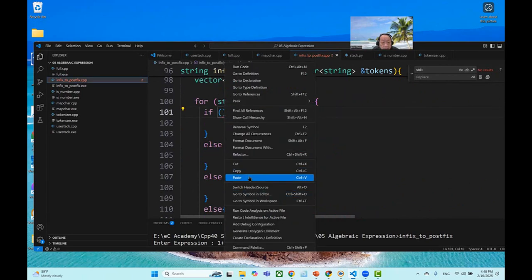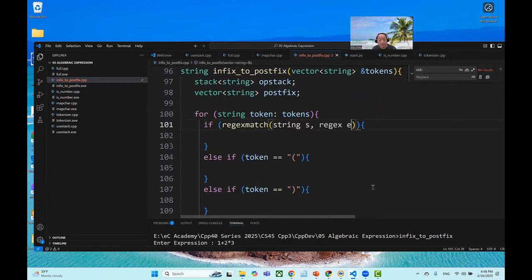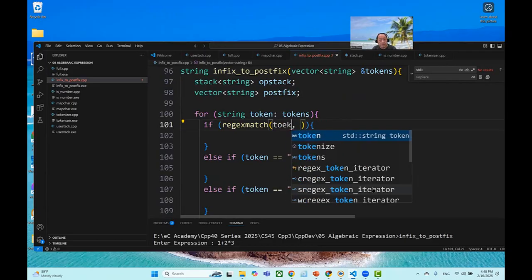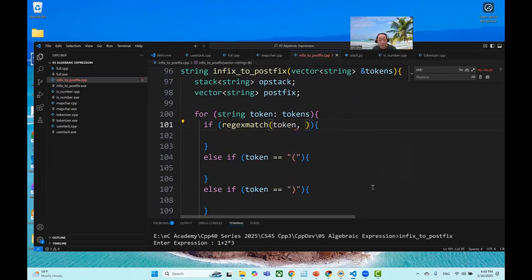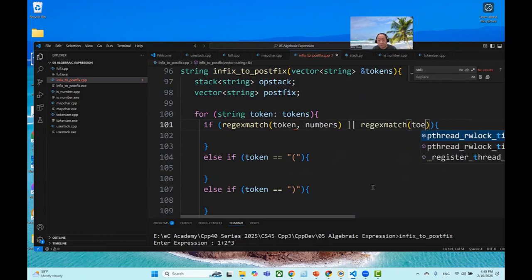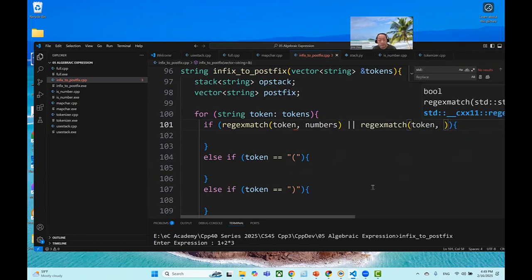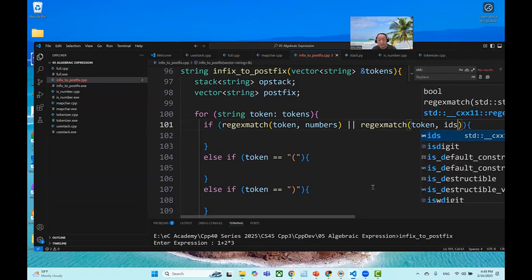So if it is regular expression match of the token and numbers, or regular expression match of the token and IDs.